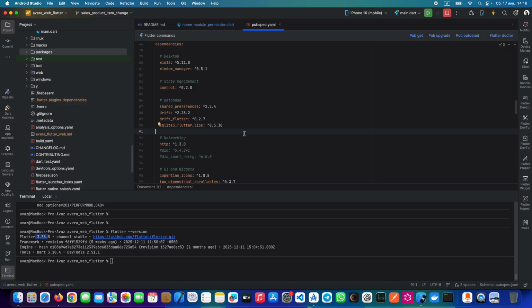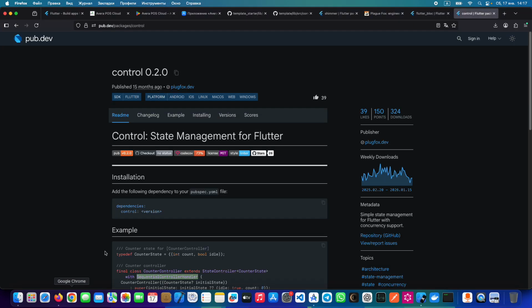As I always say, that's for the small data that you have to save. But Drift is for very big data that you have to save and maybe query. Drift, as you know, uses SQLite under the hood, and that's all I wanted to say.